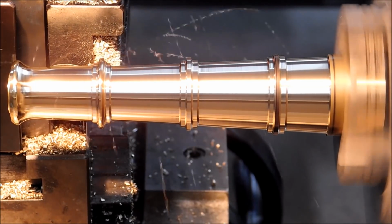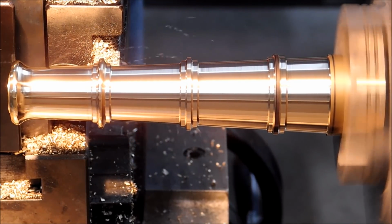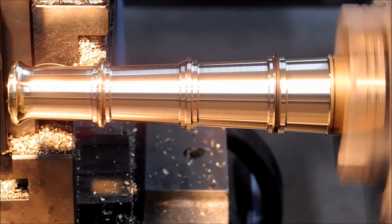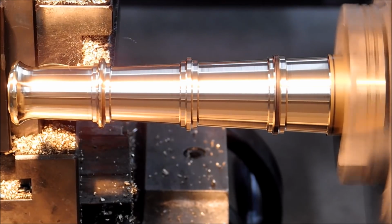Once again, everything is done with the compound and the cross slide. Carriage is not moving. Unless, of course, you run out of stroke, then reposition the entire carriage and come up with a new number for the cross slide.